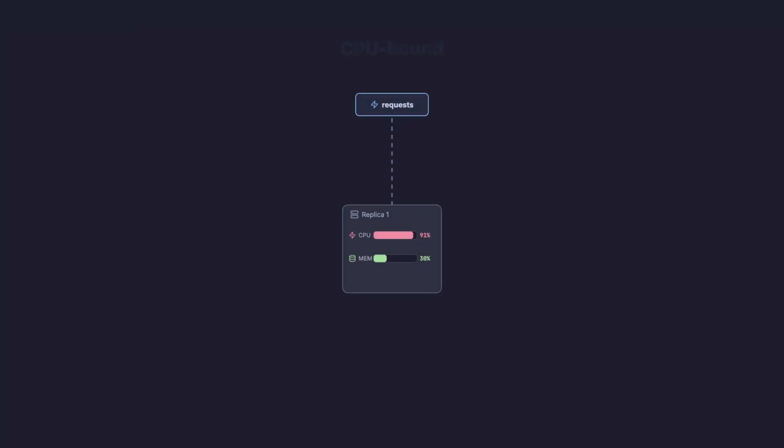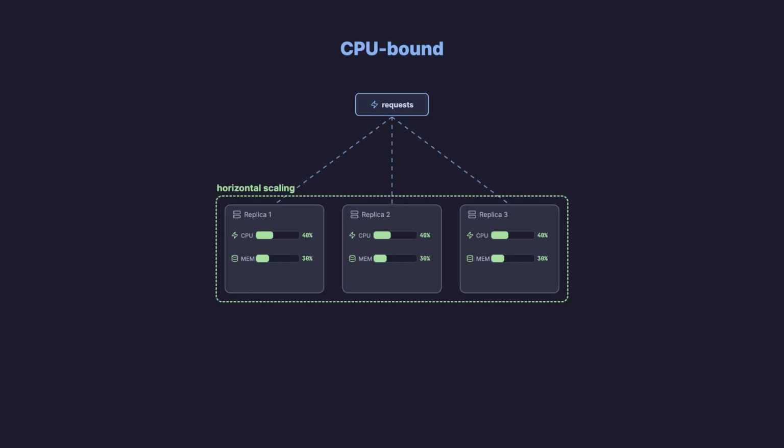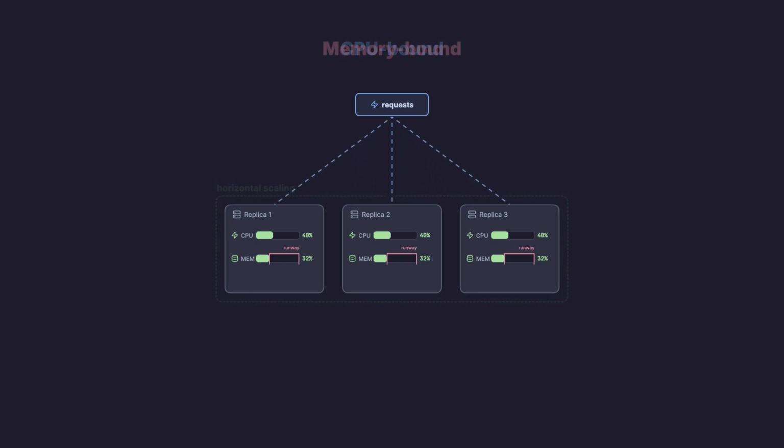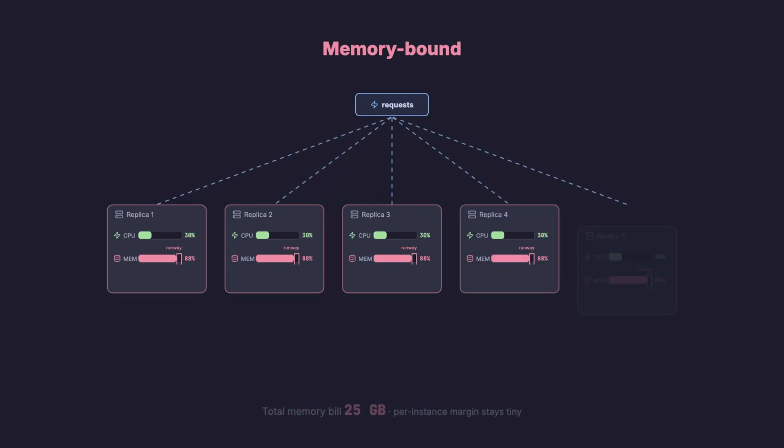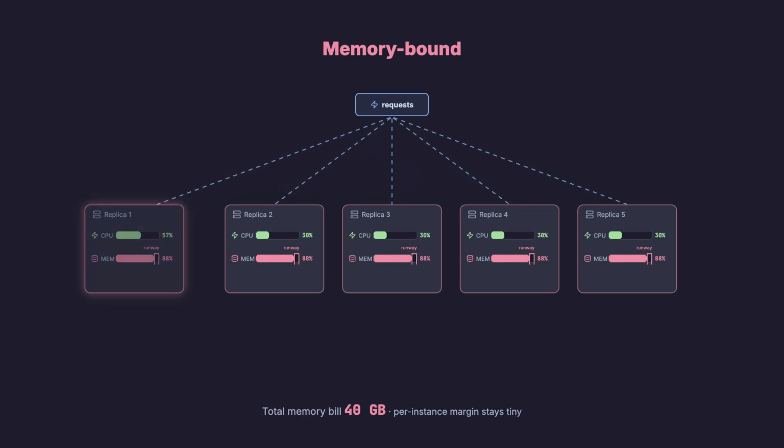The sharp dividing line is resource profile. If the instance burns CPU proportionally to request rate and memory is flat, horizontal scaling is your friend. If the instance's memory footprint per worker thread is large, or worse, grows with concurrency, then widening the pool of instances doesn't widen the per-instance runway. It just multiplies the total memory bill while giving each instance the same tiny margin. You might even make things worse because the load balancer's health checks keep restarting pods and the constant cycling burns CPU for nothing.